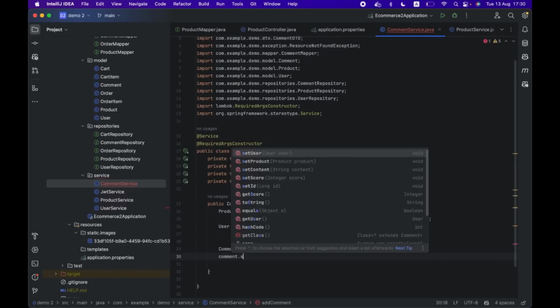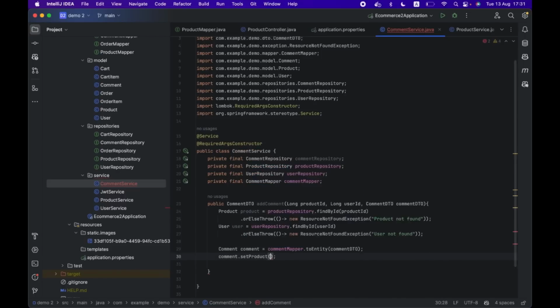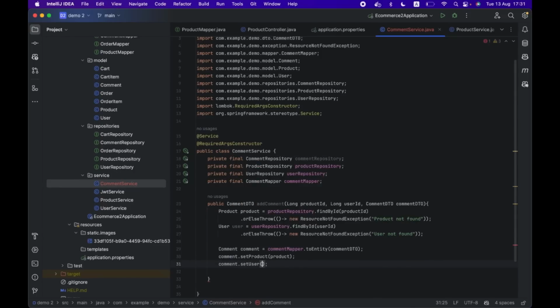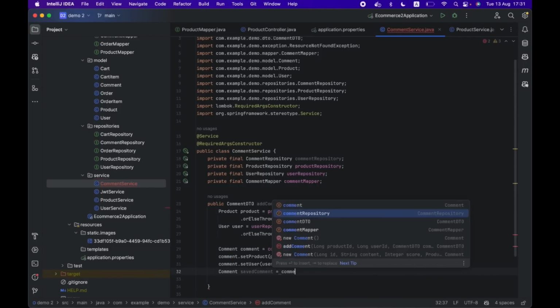Here we will set the product for that comment. After that, we will set obviously our user. So it means that our comment has a product and a user, which means that it has an author and a section of which product it belongs to.